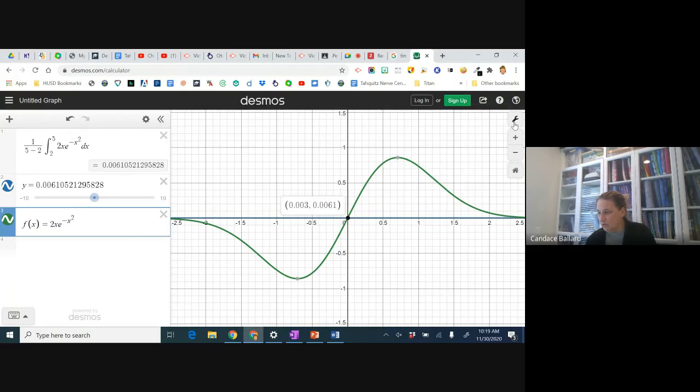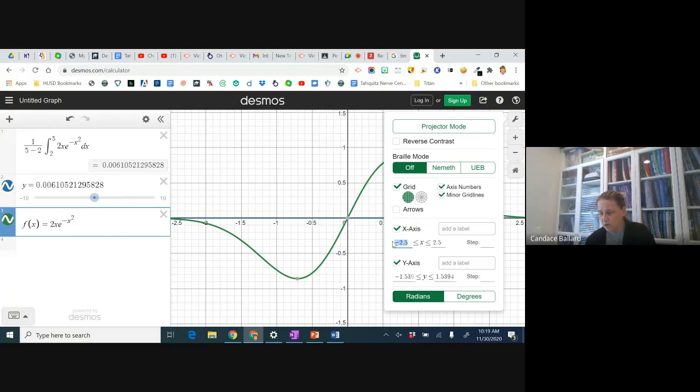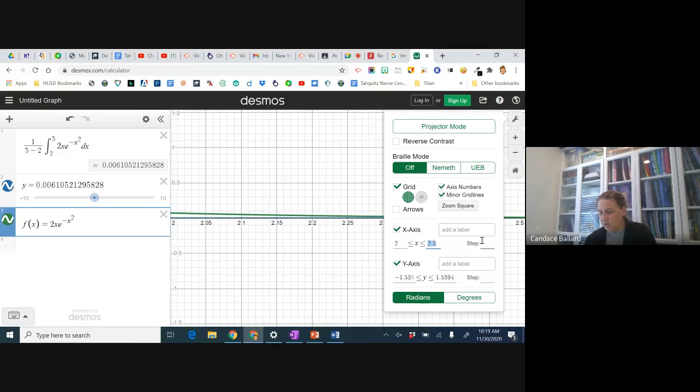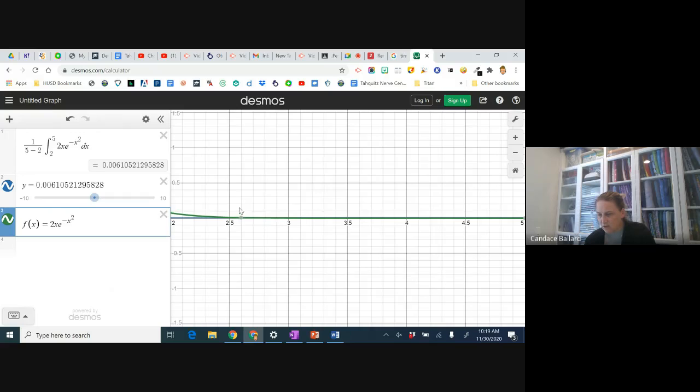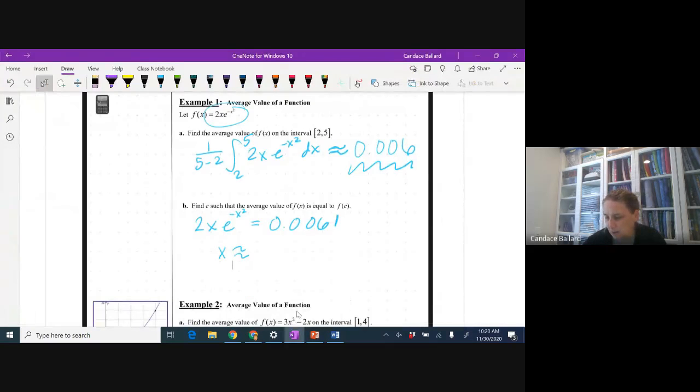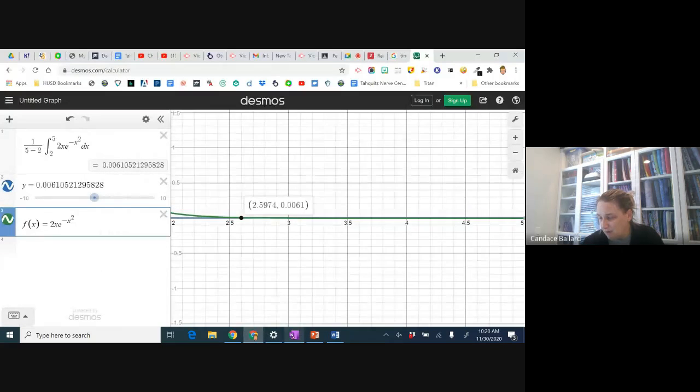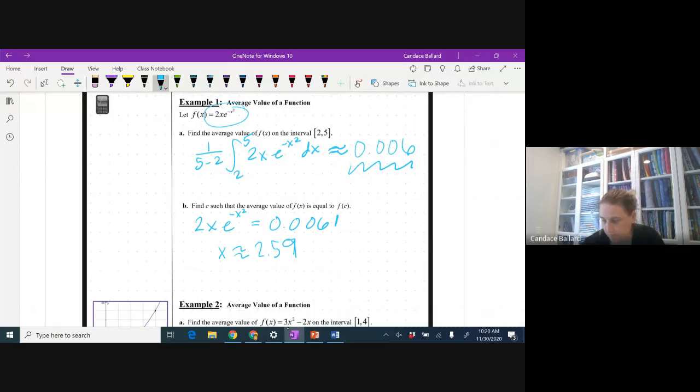So I'm going to come over here to my settings. I'm going to switch this to 2 to 5, so it's really obvious, hopefully, where my intersection point is. I might want to even, oh, my Y zoomed in pretty good. All right, so it looks like there's a point in here that popped up, so that right there has to be the answer. So I want to use this 2.5974 to give me more decimal points, which is nice, as my answer for this. So it's approximately 2.597. Oh, we got something different on here than they did. 597. 597. So we're okay.